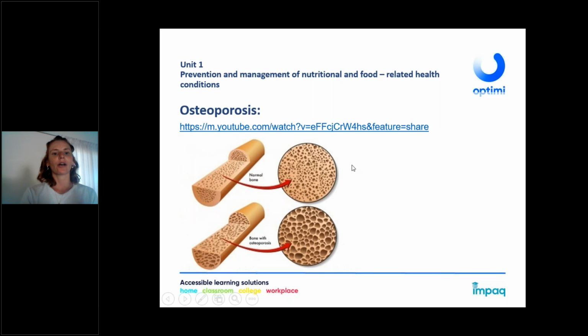Okay, so here's a nice picture explaining osteoporosis. A normal bone, you will see, has smaller holes in it, because there's enough calcium present to maintain everything that's here. The moment calcium is not present, the holes get bigger. So your bone is more fragile and the spaces between the holes are less, so you can get a fracture very easily. So go and have a look at this link. Also a nice video explaining osteoporosis.